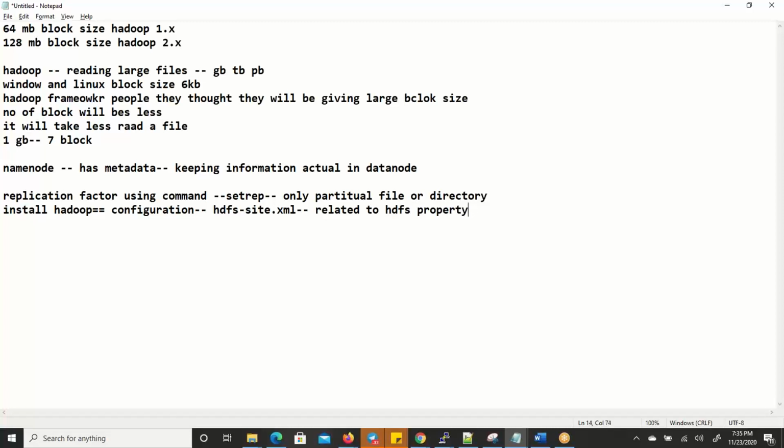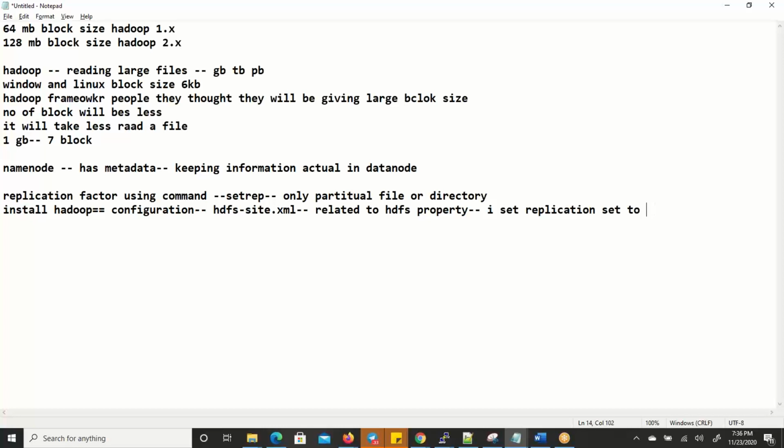If I set replication factor here in this XML file, by default 3. If I set 1, so only one copy will remain there. So one copy is no replication factor, right? One copy is a default copy, right? But if I'm setting the replication factor 2, then it will be creating 2 block copy, right? Every block having 2 copy.